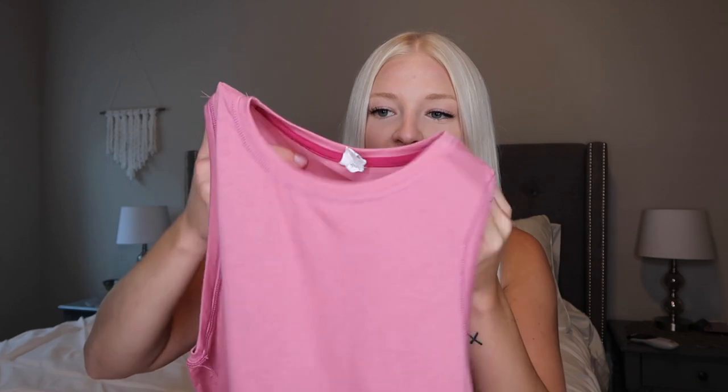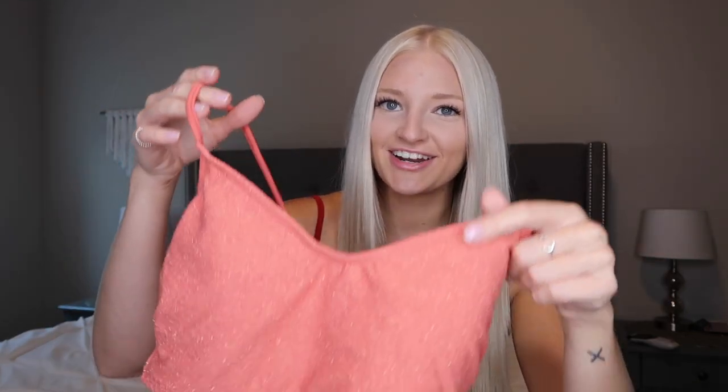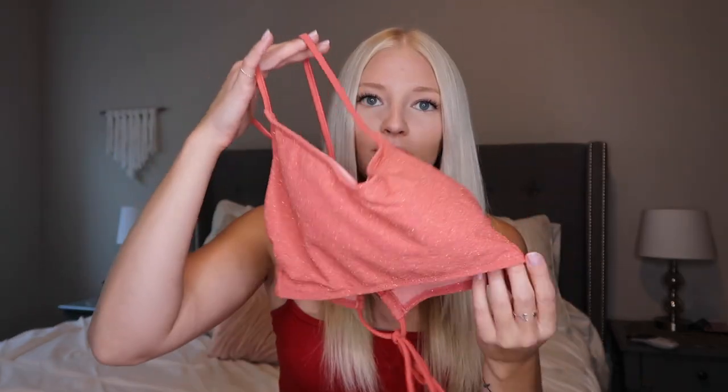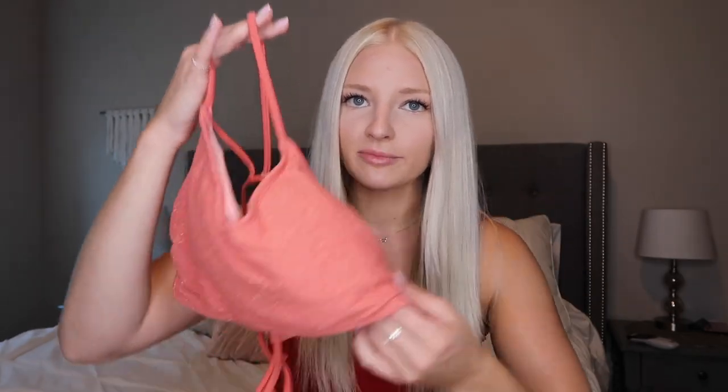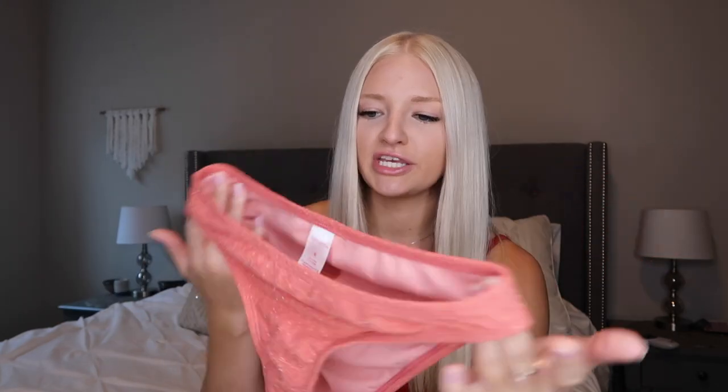This is just an activewear top. I wore it hiking and it was really nice to wear. I love the color so much — it's something kind of unique and nothing I would usually gravitate toward, but the material is super soft. And then I got this swimsuit — again, not a color I would usually gravitate toward, but it's this really pretty orange color and it actually has little shimmers woven through the fabric. The top is a little bit longer so it hits my ribs lower, and the back is just a lace-up back. The bottoms are just the same fabric with a normal cut — not really cheeky or anything.